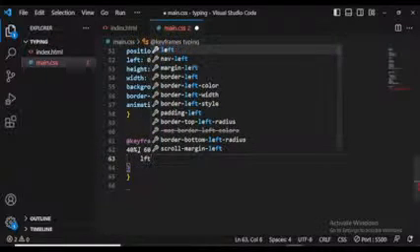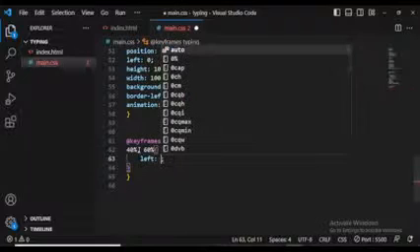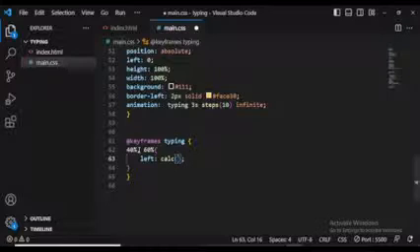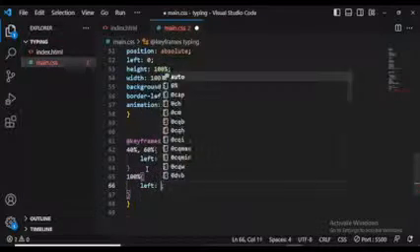Left, calc. So for the left calc, I'm going to use 100% plus 30 pixels. Then let's move 100%, let's set it to the left side of 0.